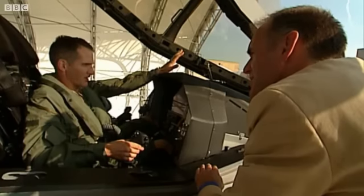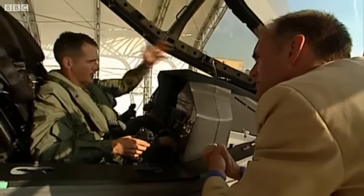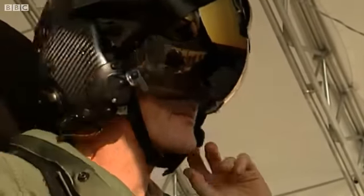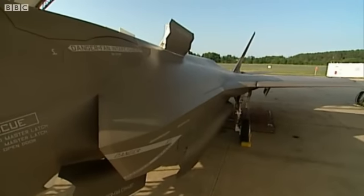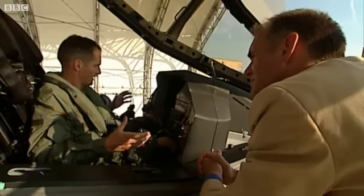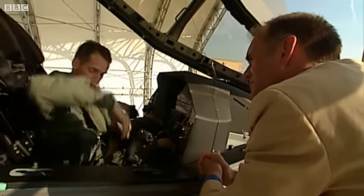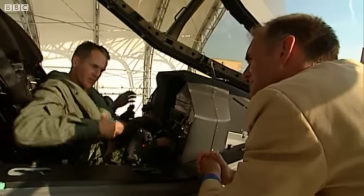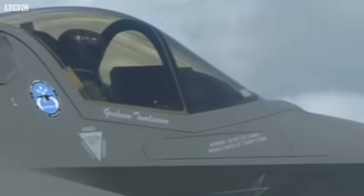We don't have a head-up display. A lot of legacy airplanes have a piece of glass in front of you which shows you all your information. For us, that's all projected inside the helmet, and the advantage is that the cameras that project that can also be used to project other imagery from sensors on the airplane. So, for example, at the push of a button, I can look at a camera which is underneath the airplane, and I can actually look under my arm and look through the airplane — and what I would see if the airplane wasn't there is projected inside my helmet. I can look all around me in infrared, and also in the visual spectrum.